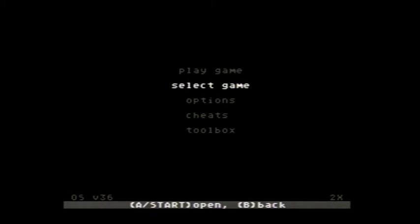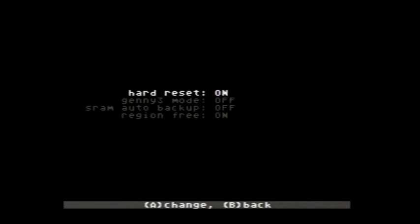Now I only got this today, so I really haven't had much time to look at the options, so let's look at them for the first time now. Options. Hard reset. I guess this means that when you press reset on the system, it resets the game and not to the menu, similar to how the NES Everdrive did it, where you press reset and it goes straight to the menu. Here, I guess because I have hard reset on, it just resets the game.